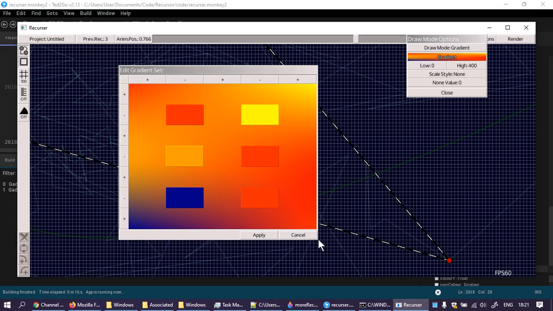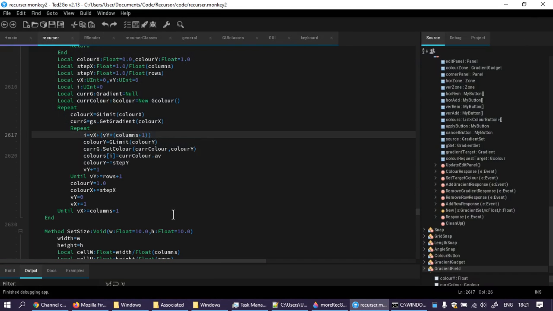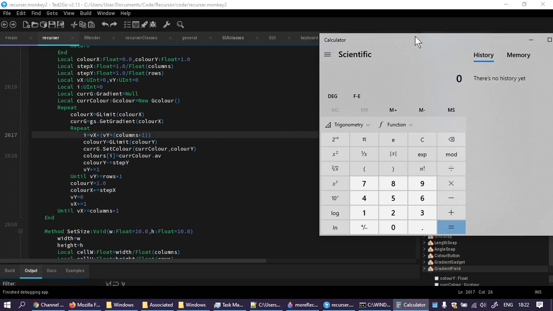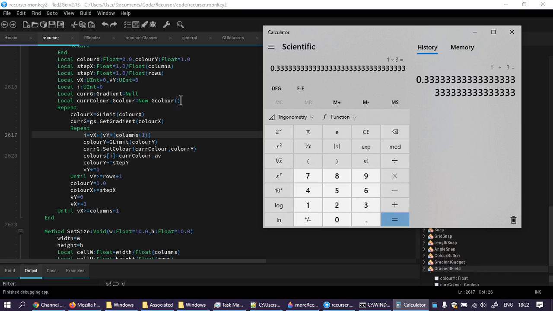And I will soon. Will I? I suppose I will. Let me have a quick look and see if it's easy, because honestly, when it was going off the bottom and coming on the top, really it should be able to read 0. So you just get the calculator. Let's see. I wonder if some little bit of floating point inaccuracy does. Like, say there were 3 columns, or say 3 rows, sorry. 1.0 divided by 3 gives that, which I'd expect.